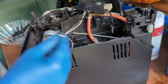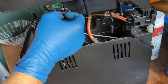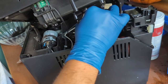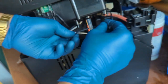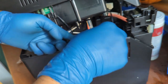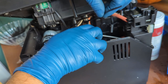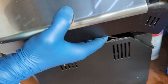All right, we're almost done with this machine. We're just gonna be connecting the water tank sensor. Reroute the wire again. There you go, the wire again, and now we're going to be doing those connections that I was saying. This one for the water tank, very important, make sure you do not forget this one. If you do forget it and you manage to get the water tank inside here, then all that water is just going to go straight into that hole, and it's not going to stop. So yeah, you don't want that. I like to zip tie this to make sure I don't accidentally disconnect it when I'm putting the panels. And also as a peace of mind for myself that this thing is connected and it is the way it should be.